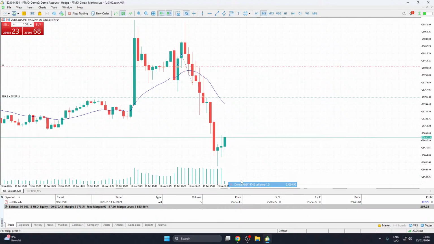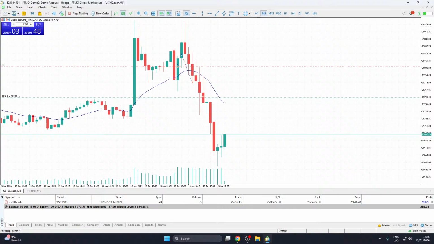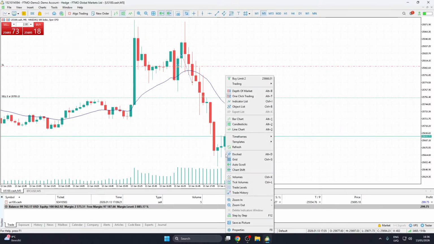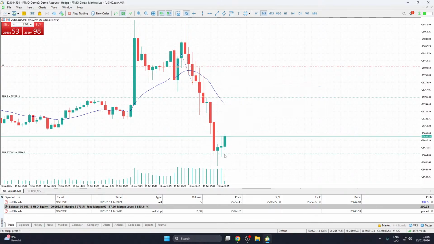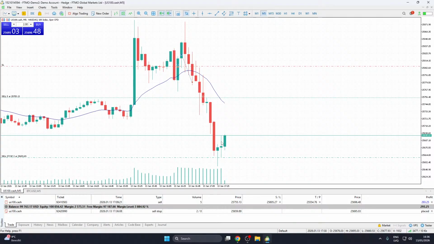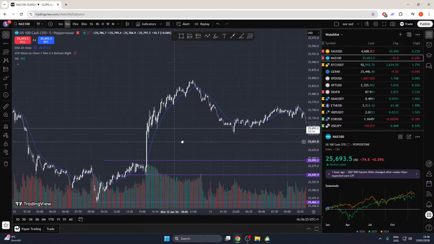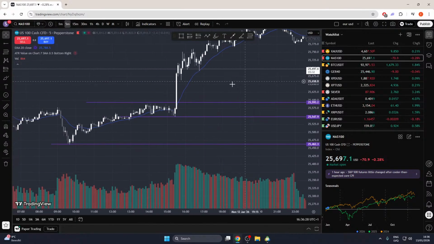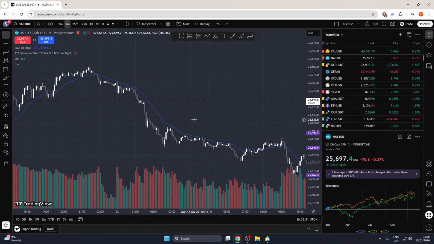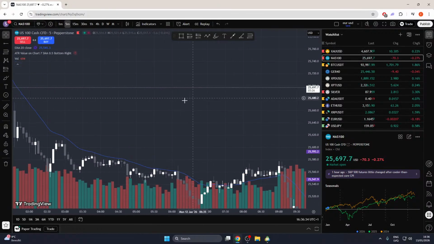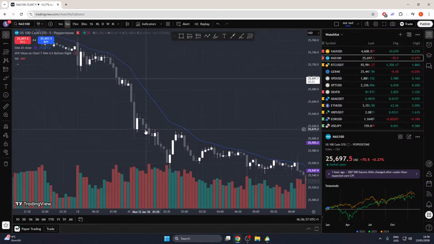So what I want to do now is delete this order, put two lots here for now, and keep a sell stop order below the low of the previous bar. Because in a lot of cases, what I see happening is... do we have a quick example or no? So basically, yeah, the same thing here.